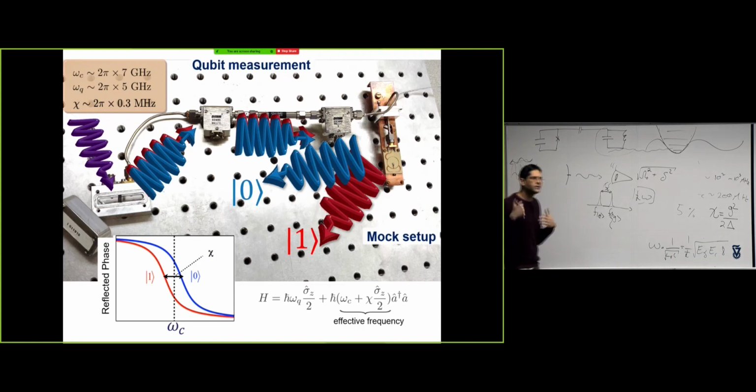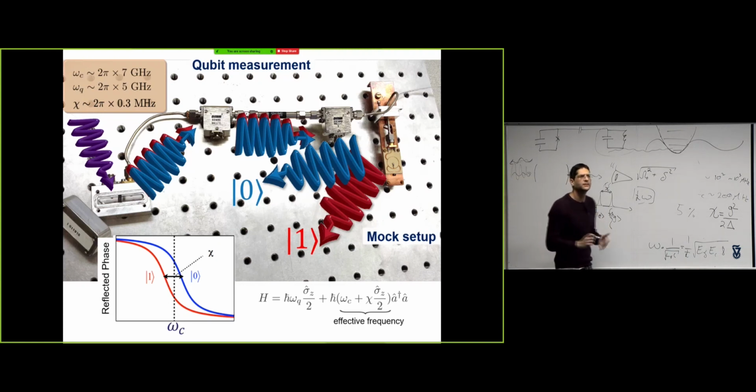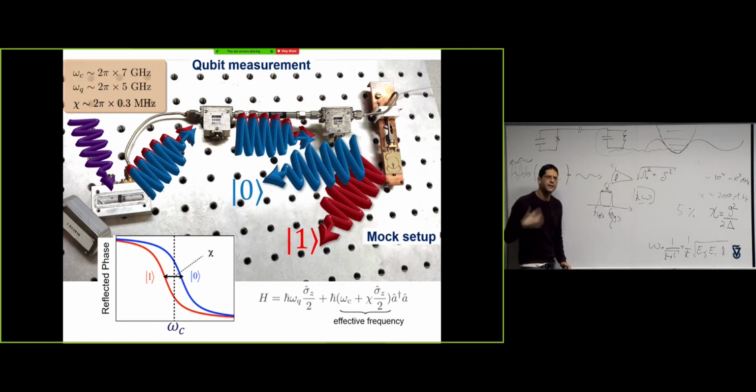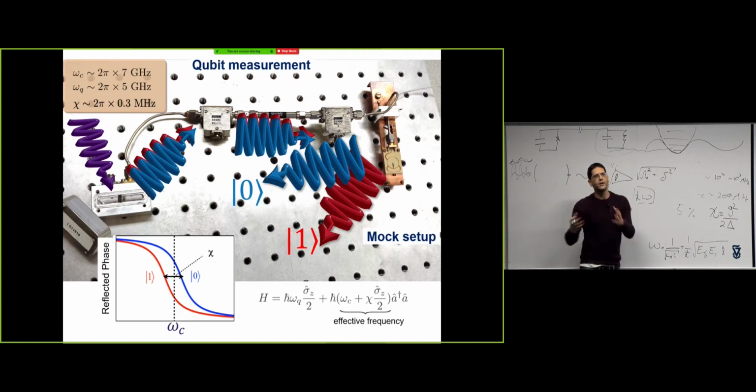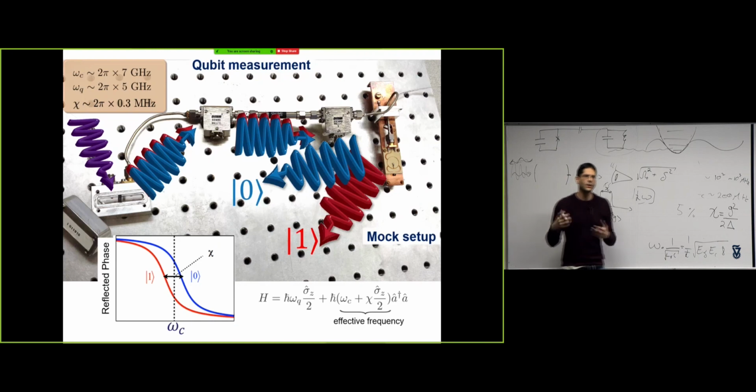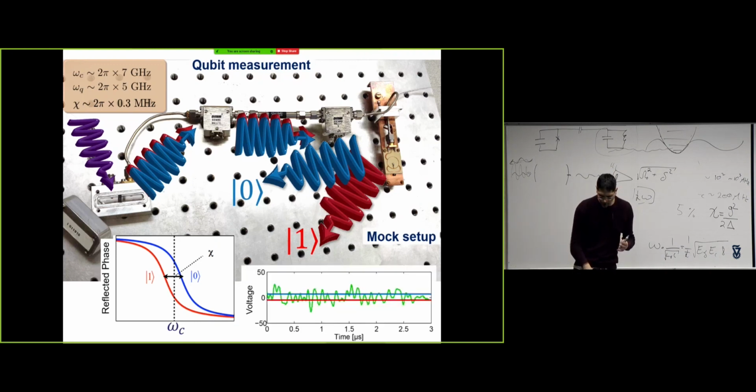Okay? And if you do this experiment many, many times, then you get statistics. So if you put your qubit in a 50-50 superposition and you repeat this experiment many, many times, 50% of the time you will see vacuum, and 50% of the time you will see some signal, which corresponds to collapsing into 1 or into 0. So this is how you do your qubit measurement.